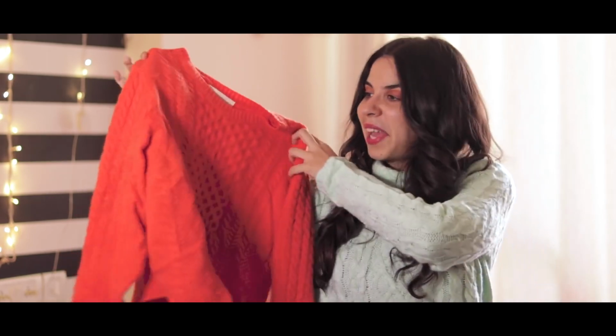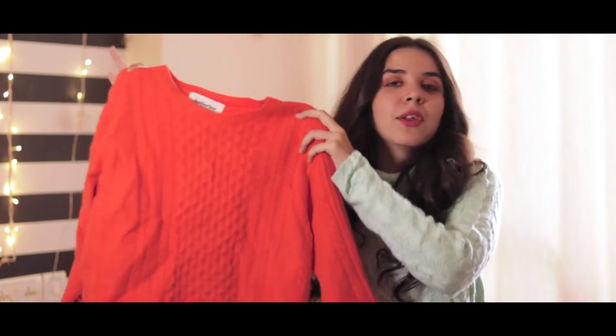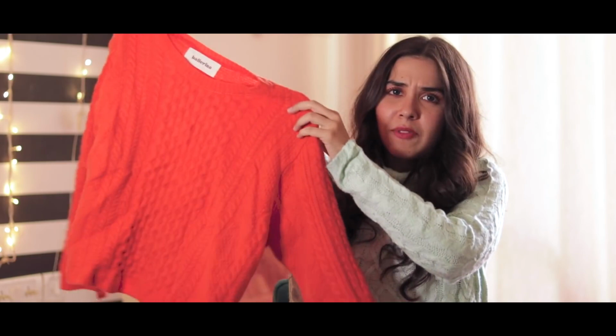I also picked up a lot of color because I like having color in my wardrobe, but because it has to be styled strategically, I don't buy it from the malls that often. So whenever I was getting it cheap, I bought so many colorful clothes that even if I don't wear them much, it won't be a waste. So the first colorful item was this orange jumper. Like look how bright. It's crop. It's perfect. It definitely looks like I've bought this from the mall. This was only for 100 rupees.